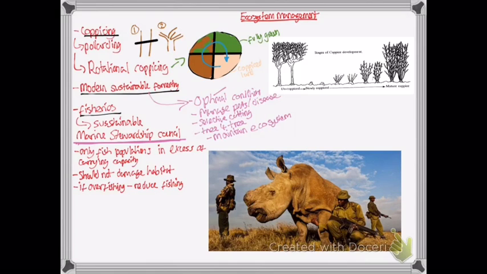Okay. Then we've got ecosystem management. So this is my own drawn diagram. As you can see, it is poor. But first of all, let's look at coppicing. So coppicing is when you cut a tree near the base of the stem, so a young tree, and then it grows into lots of lateral stems. So here we've got a big tree, we cut it there, new buds grow, and we form a mature coppice at the end here.